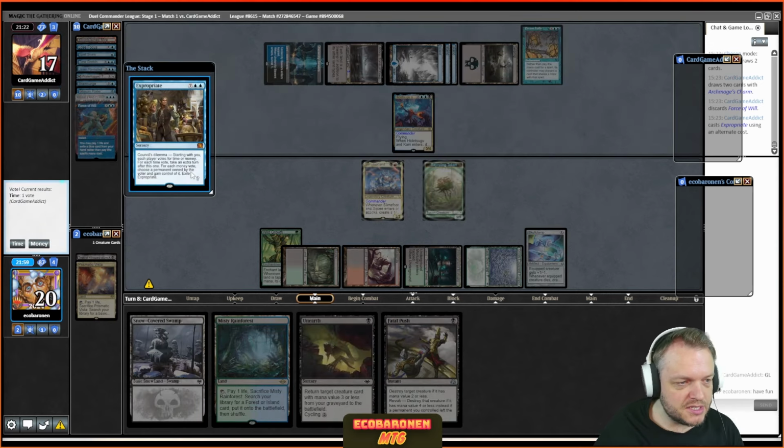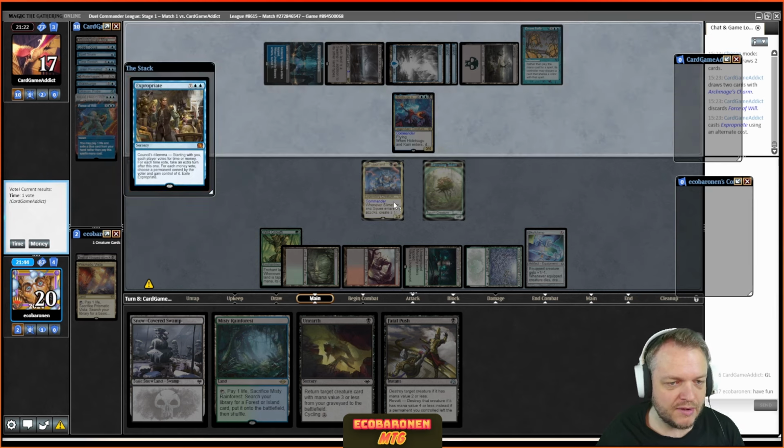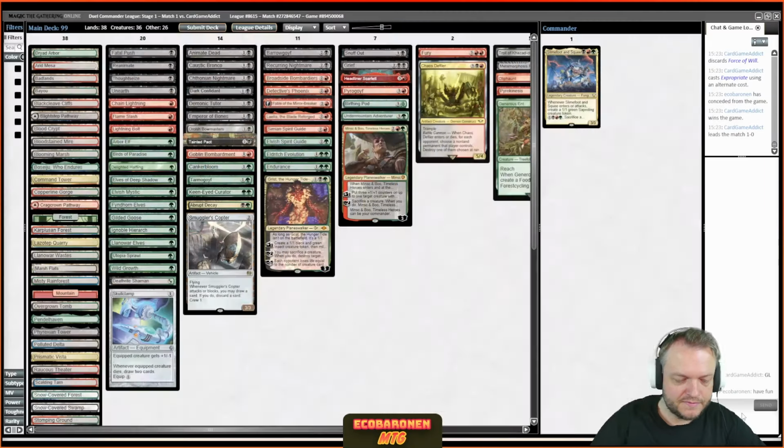Let's see what this is. Time or money. Starting with you, each player votes for time or money. For each time vote, take an additional turn. My opponent voted time. For each money vote, okay, so my opponent's taking a turn here and taking my commander. I've seen enough.